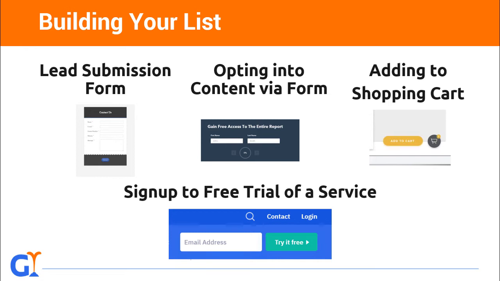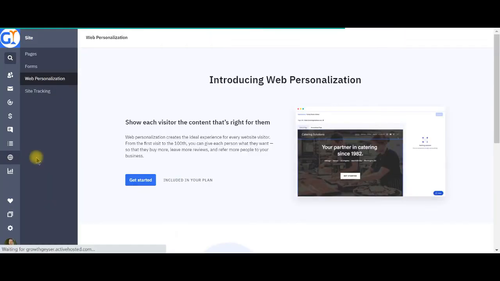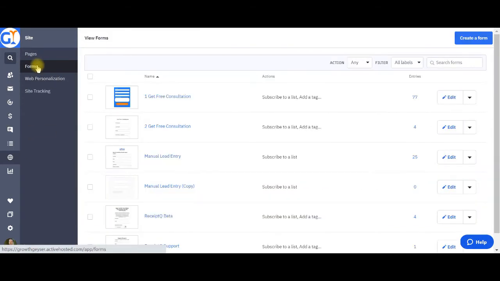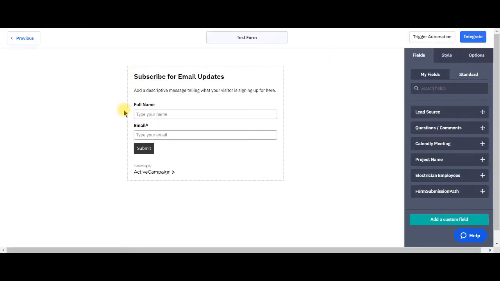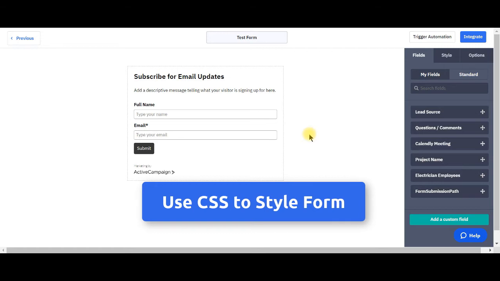Since the first step of opting into your list generally requires a form of some sort, it's important to choose emailing software that provides robust forms that are easy to build. ActiveCampaign does a fine job of just that. For those of you who have an ActiveCampaign account, feel free to navigate over to the form builder where you can easily build your own form with the drag and drop editor. The basic form builder allows even a novice to build a nice form in little time. For those of you who have CSS skills, you can use the advanced editor to style the form exactly as you need, matching your brand's unique style guidelines.